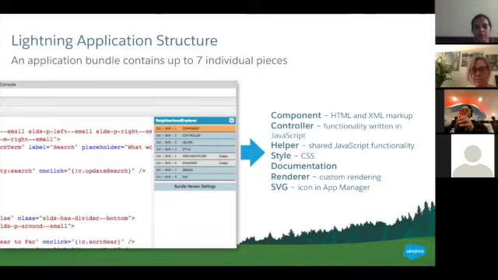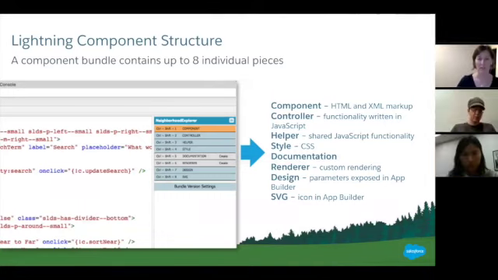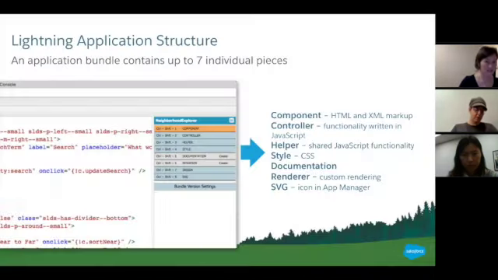If I flick back really quickly, our design file is what allows us to expose things in Lightning App Builder. Those things that let admins or other people working in Lightning App Builder customize our components are in the design file. So any guesses as to why, when we build a Lightning app, we don't get to have things in a design file?